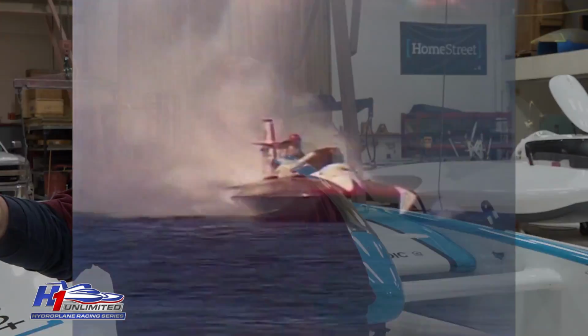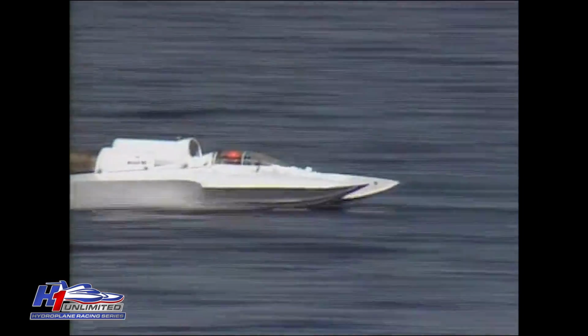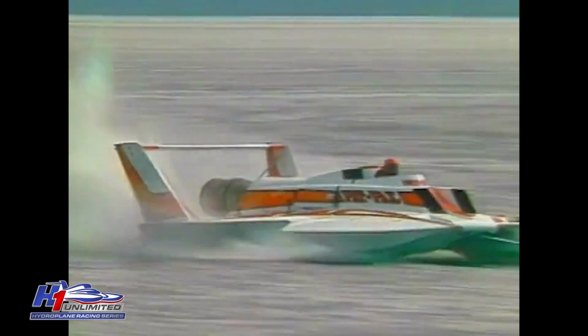Yeah, there's a couple, and I actually think we'll probably get to them. You know, the Budweiser Pay 'n Pak boat before the two-wing Pay 'n Pak, the Budweiser that ran against the two-wing. There was talk of us doing that. That'd be fun. And then the boat I crashed, the Sutphen Spirit out of Florida, Mike Hanson, the driver out of Seattle, which was originally the first Pay 'n Pak turbine that Dave Bartush has. I think I'd have an interest in taking that back to the original Pay 'n Pak.